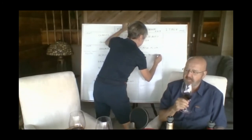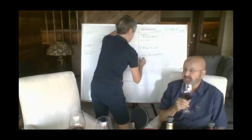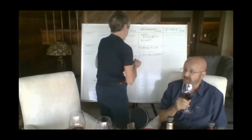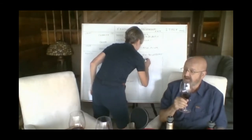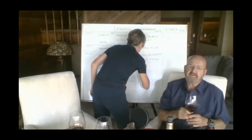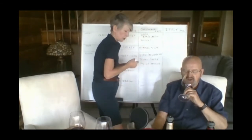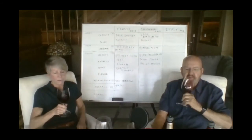Definitely a fuller mouth. I don't taste any tannins in this. Does the finish last a long time in your mouth? Longer than the other one did, I believe. Yes, a bigger finish. Does it cover all your tongue? Yes. I knew it would be a fuller mouth, but it's not quite as full as I thought it would be, and yet it has got a big finish on it. Big finish. Is it complex? Does it change tastes, or does it pretty much stay blueberry?